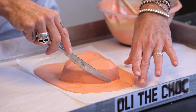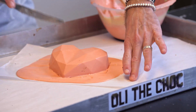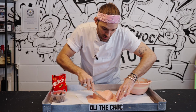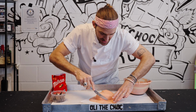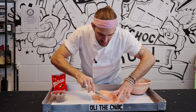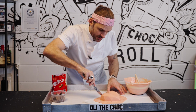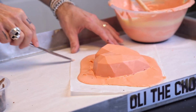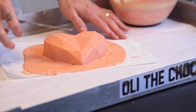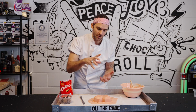Using a knife, just score the chocolate. As long as you can see that you're making marks in the chocolate, you know that it's the right consistency. If it's not making marks, it's not set enough, so you need to just let it dry that little bit more. You could put it back in the fridge at this point, but I've just scored all the cuttings around the edge. Leave that to set a little bit more, and then I'll go around it again.